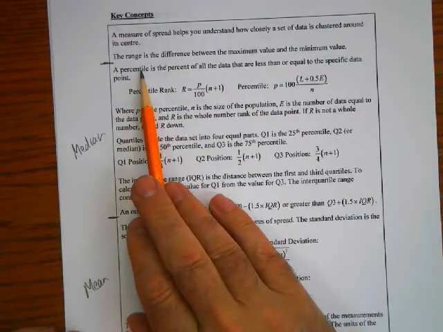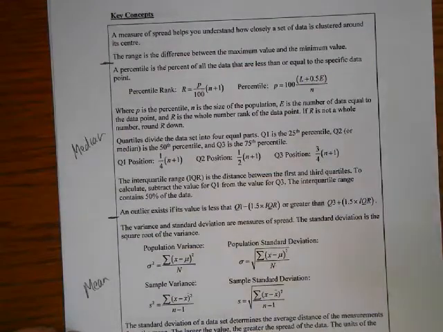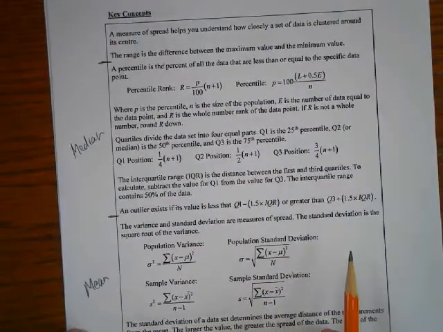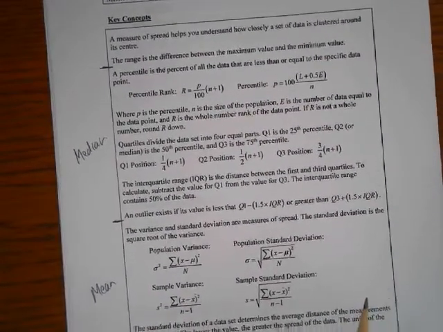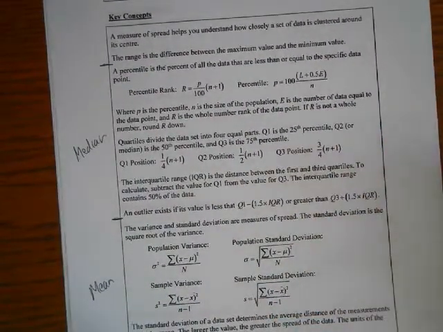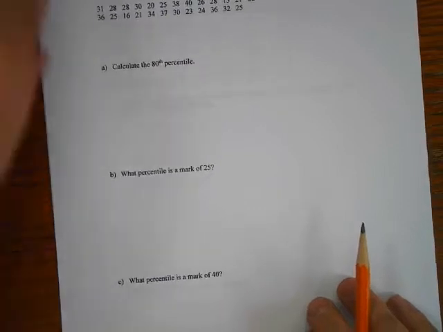So the range in itself also gives you a little bit of insight into how spread out the data is, but not a real good insight, you know. So there will be an example where we calculate the range as well. So we will come back to these once we look at the examples. So we're going to start off with percentiles.